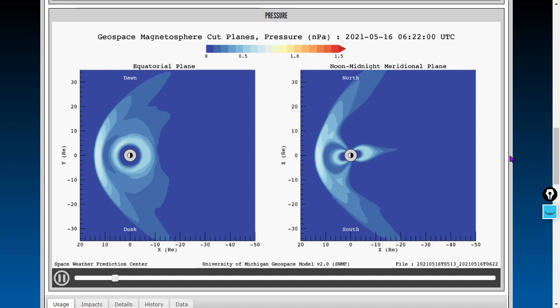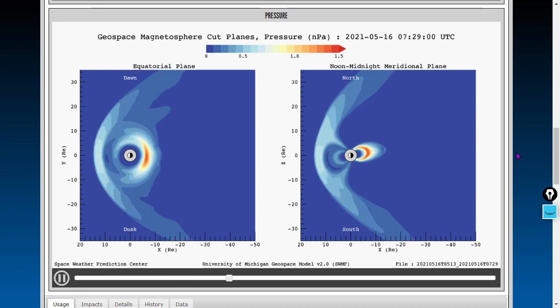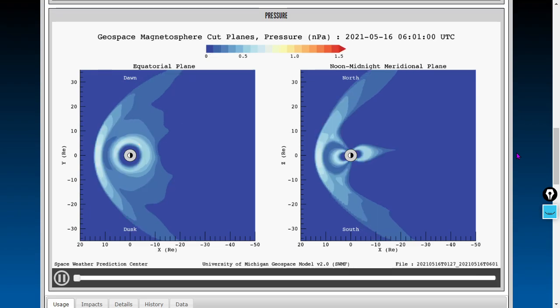Next, looking at magnetohydrodynamic pressure in the Earth geospace. And we can expect to see the pressure increase here right at the end of the video. So you can see this very low pressure environment here for the first couple hours. This is showing you 4 hours of data. You can see here most of the pressure in the magnetotail region on the right, as opposed to the sun-facing side of the Earth on your left. And then here at the end, you're going to see the pressure come up a little bit there. A small increase in the pressure.